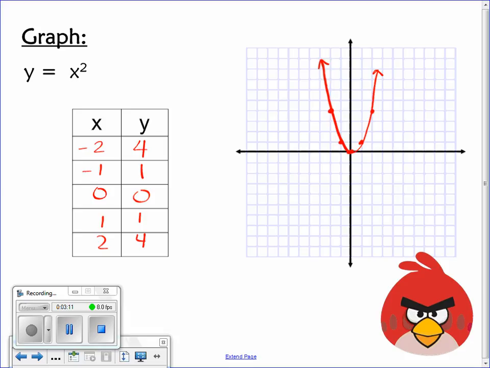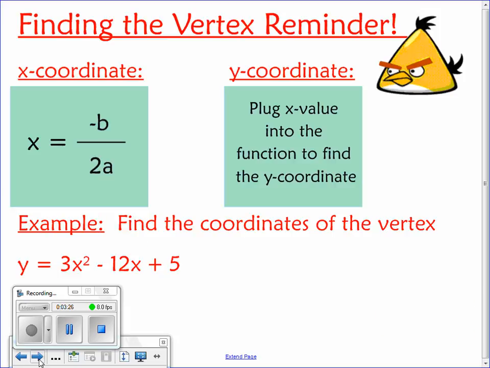If I plot on this side, see how it's 2 steps away from where the vertex is? 2 steps on the other side is going to be where the next point is. You can always just find the values for one side of it and reflect them over on the other. You know me, lazy mathematician. If I have to do less, I like to do less. So just a reminder from yesterday, because it's really important, as long as I know where that vertex is, I can reflect them, I can do less work.